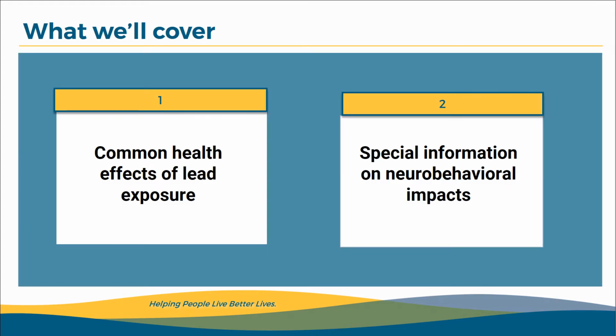While we focus in this module on the effects of lead exposure on children, be aware that many of these effects, especially with higher levels of exposure, may appear in adults. In this context, neurobehavioral effects refer to the changes in the brain, central and peripheral nervous system, and the behavioral conditions that can result from those changes.